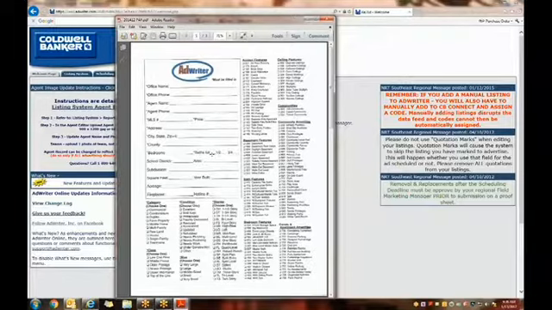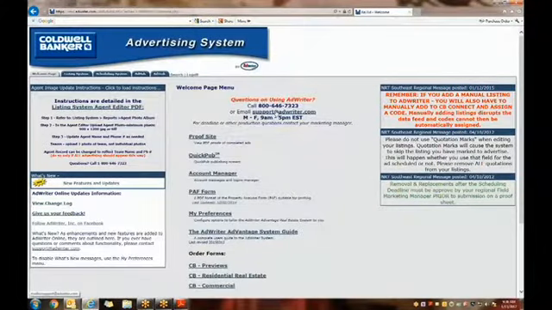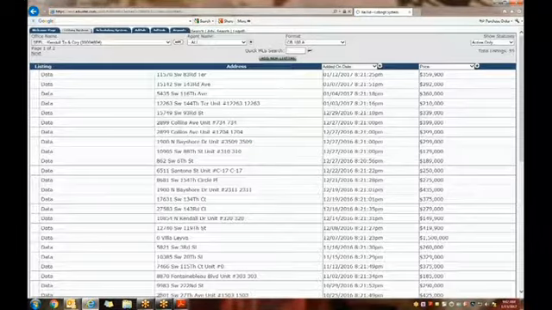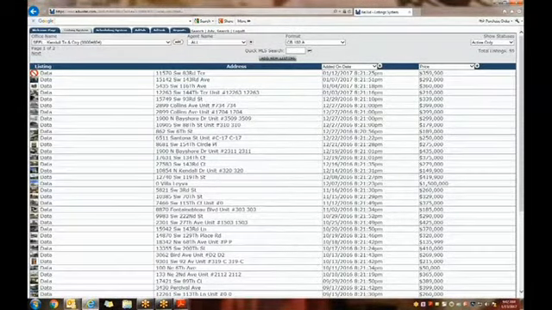It's only for those times if you are on deadline and an agent comes to you, has a brand new listing that has not yet come into the AdWriter system. By all means, we will get back with you. So the first one that we're going to go into is the listing system, so I can explain how we receive the information that comes in.